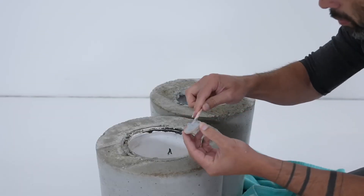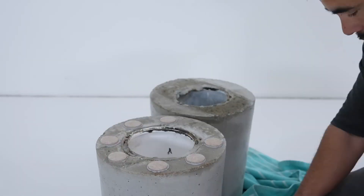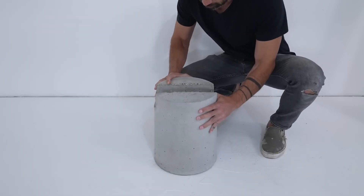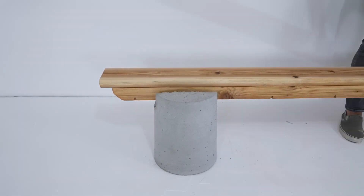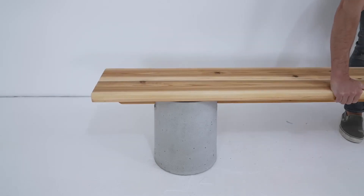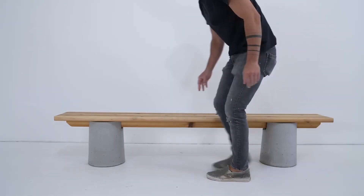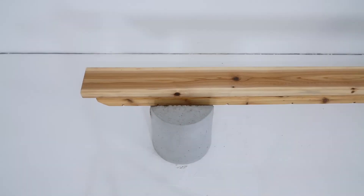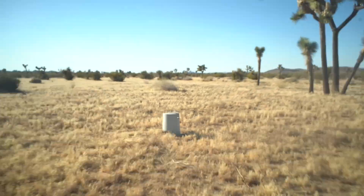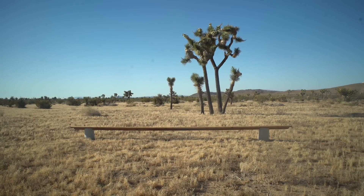For outdoor use I don't need any feet, but I wanted to try moving it around in my studio. If you want to protect your floors from the rough concrete, I used anchoring epoxy to glue on some felt pads — the 65-pound bases slide nice and easy and don't destroy your floors. Technically the concrete slot is a quarter inch wider than the two pieces of wood, but when you put the pieces in it's a pretty snug fit. If the slot feels a little too loose, you can just twist the concrete base a bit and it'll tighten up around the wood.